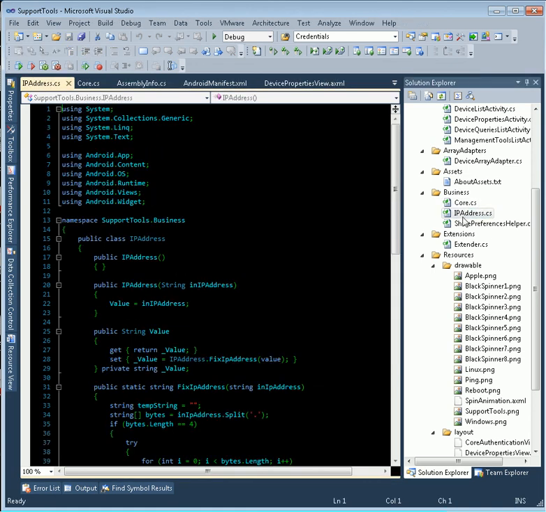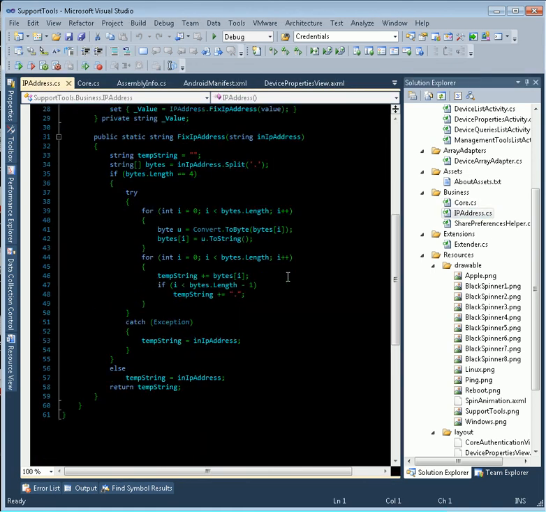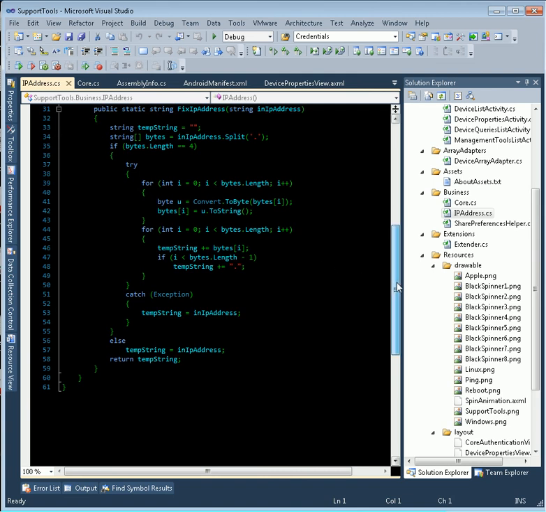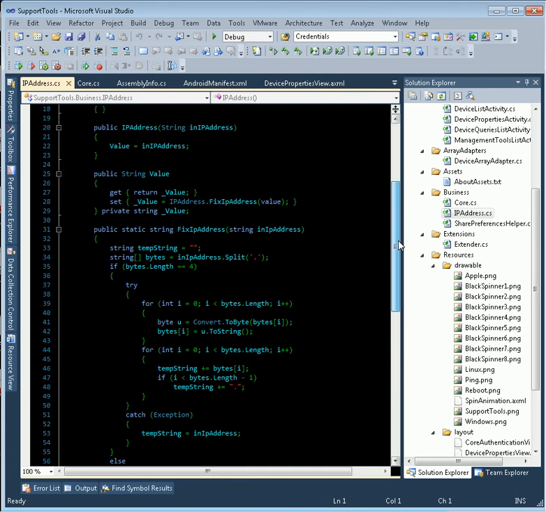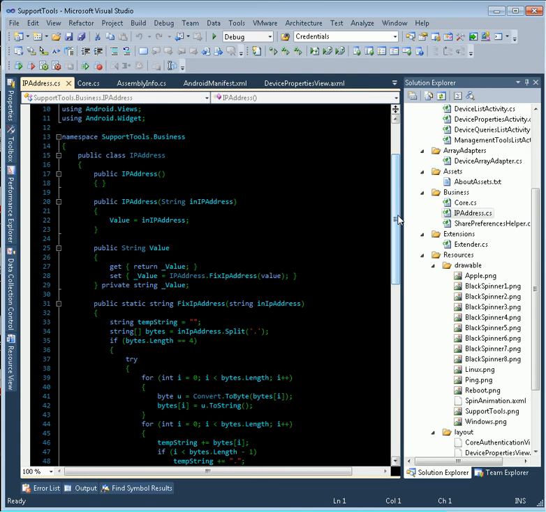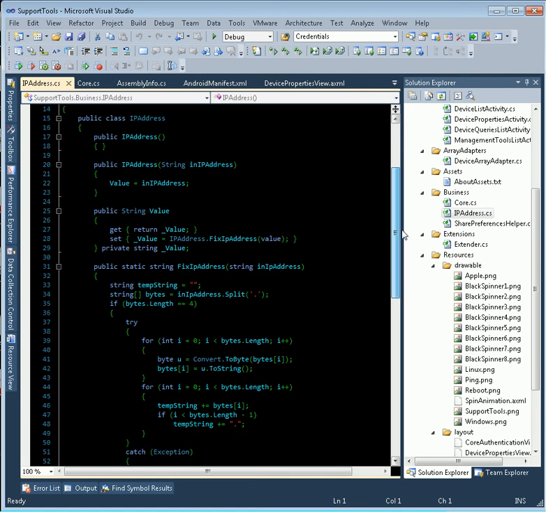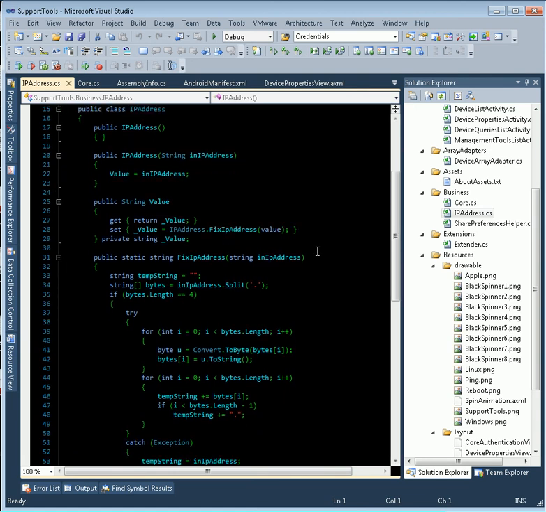This IP address class is not really pertinent to Android development. We pad our IP addresses, so 192.168.0.1 becomes 192.168.000.001. They pad it with zeros so that it sorts as a string, which makes sense when sorting as a string, but not any other time.